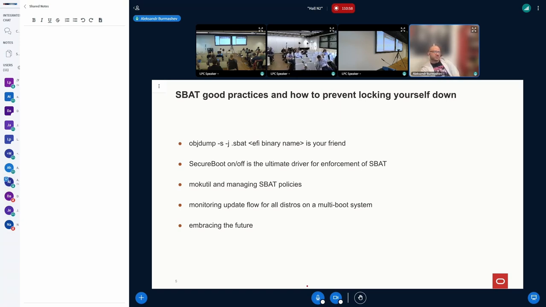One of the future events that the shim community is working on is, first of all, enforcing SBAT revocation for the kernel, which is not currently in place right now. SBAT revocation is applied only to shim itself by self-verification and to grub, which is verified by shim. We plan to do the same for the kernel, and work is happening right now for that.